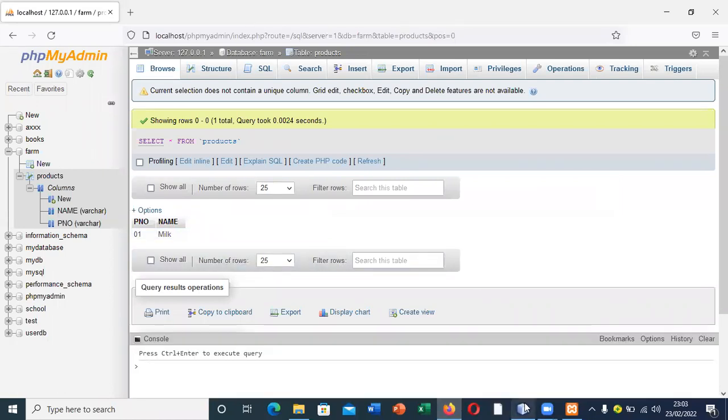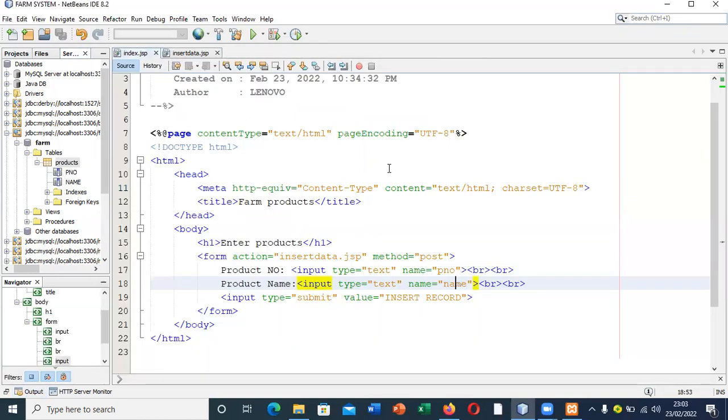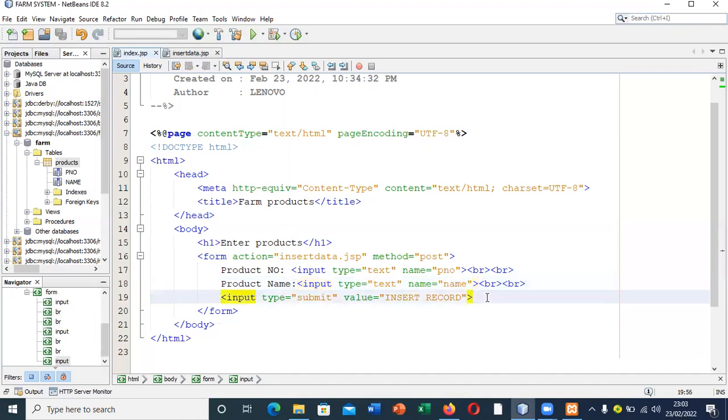But now again, if one is making these entries, we don't want them to be closing the web page every time they make that entry. So maybe you want to cause that every time they make the first entry, if they want to enter again, they have a link which takes them back to the entry form so that you don't have to keep running the project again.